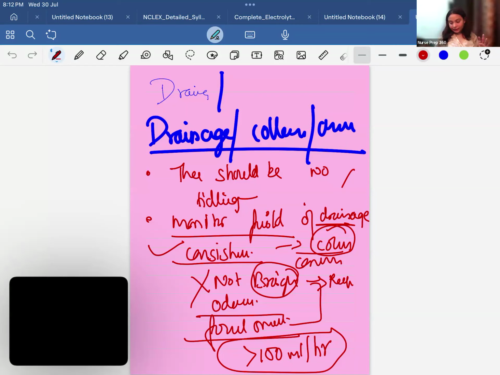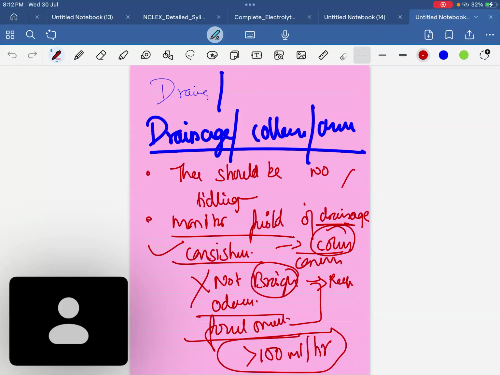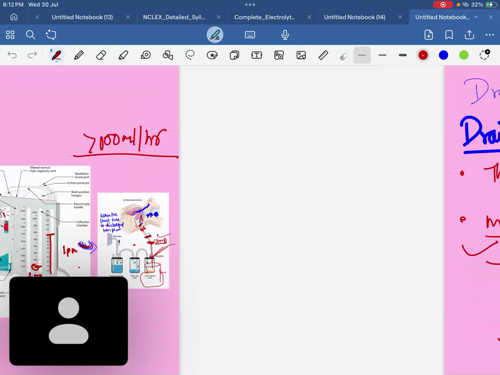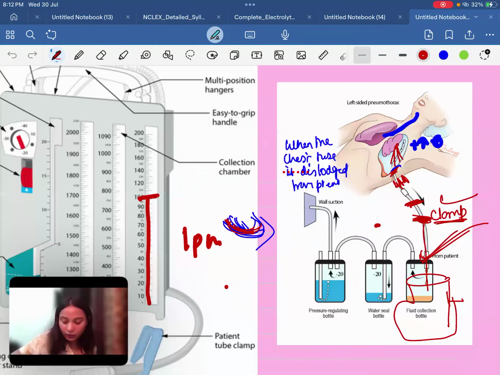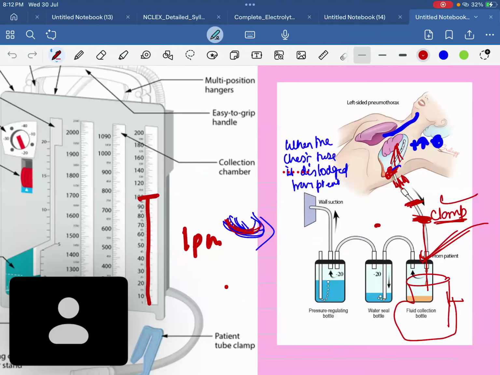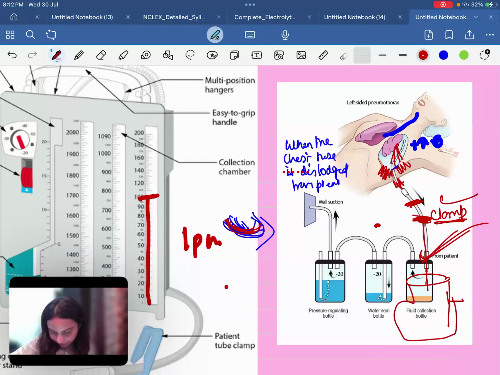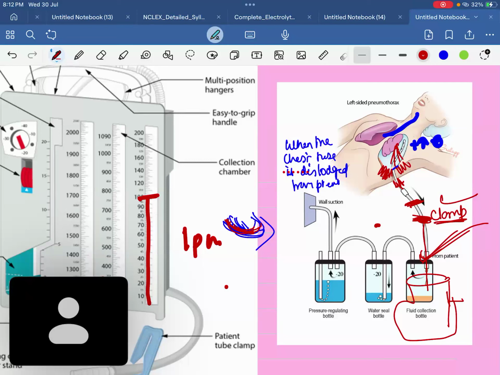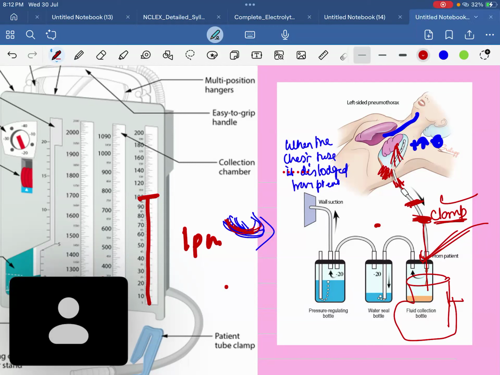Okay, now, crepitus sound is not expected. Whenever you palpate the area around this chest tube, there will be some fluid or air molecules. When you press this, there will be a crepitus sound, which is not expected. Okay, this is also not expected. Understood?